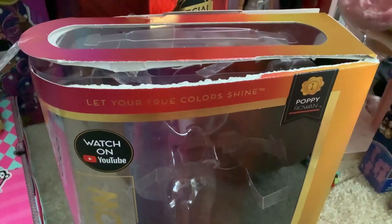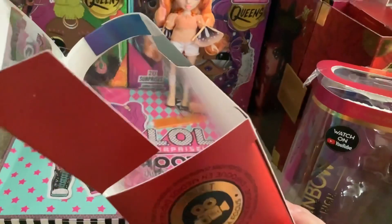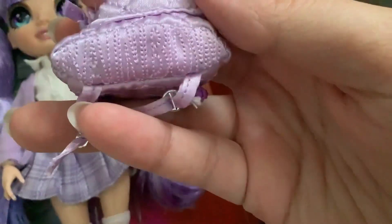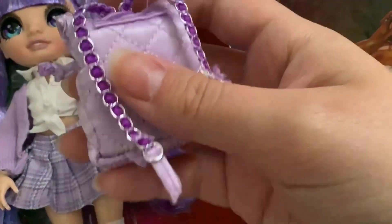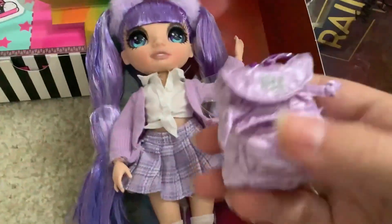I'm going to try not to decimate Violet's box the way I did Poppy's. There we go — proof that I am capable of opening a box without ripping it to shreds. Just like Poppy, Violet is very cute. She has a lot of glue in her hair, specifically her bangs as well as her pigtails. Violet's backpack is really cute — it says RH and rainbow underneath, embroidered on. It's got nice straps and says rainbow on the back as well. Basically all the branding that could have gone on Violet instead went on her backpack, and I much prefer it that way. Poppy did the same thing, so good for them.